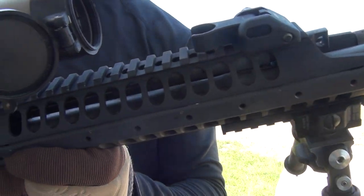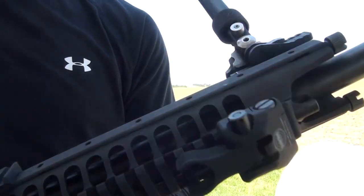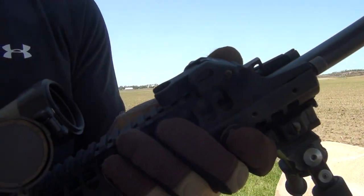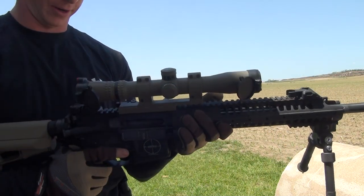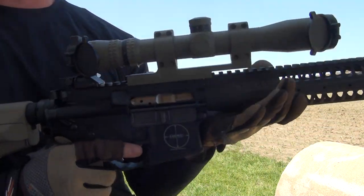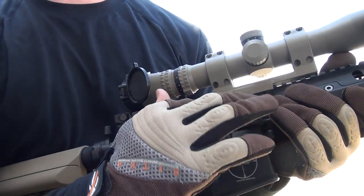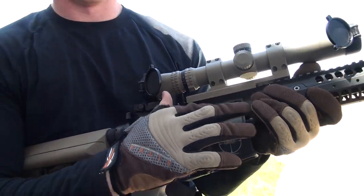All the dirt and stuff stays up front, or not dirt, but gas, and it gets awfully hot, so a glove is very recommended. But look at how clean the bolt is. And it's cool to the touch. It's cold.